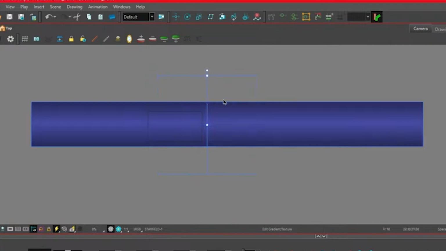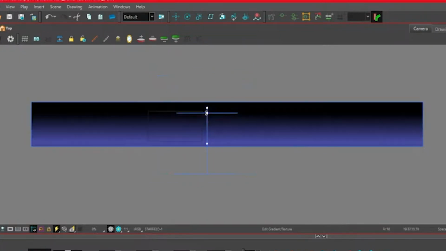Well, that doesn't really look like space. It looks like a tube. But if I make this a little shorter, there we go. Now I got a little interesting looking thing here. I got a little bit of blue down there, and I got a little black up there. So yeah, that's interesting. It looks kind of like space. Not really the greatest, but that'll do.